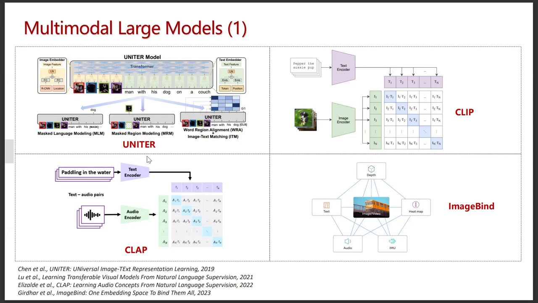Given the pretrained CLIP, it can not only output representations of text and image, it can also be used with prompt techniques to do few-shot or one-shot image classification. And with the success of CLIP, there are also some other variants in the text-audio domain. CLIP aligns the text to the audio. For example, in our music representation problem, we can use CLIP to align the music audio and the music text, such as the descriptions and lyrics.